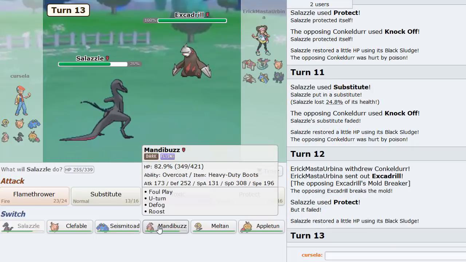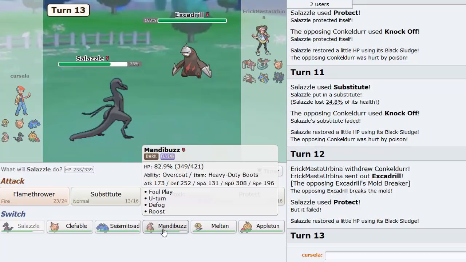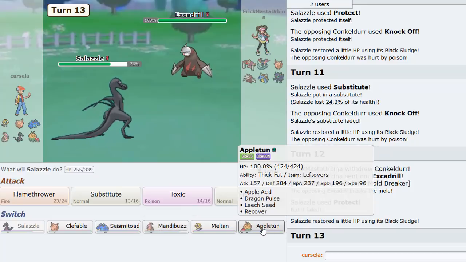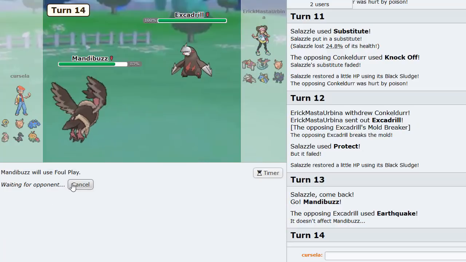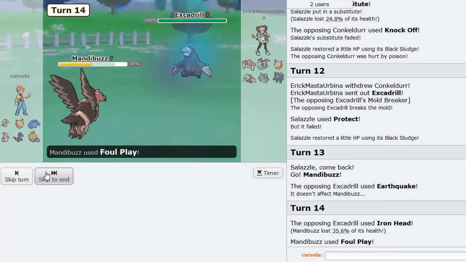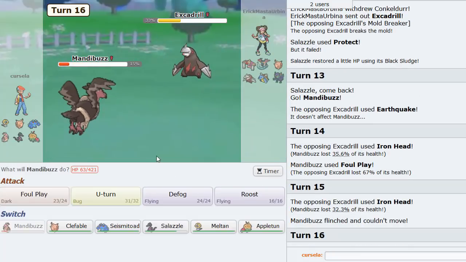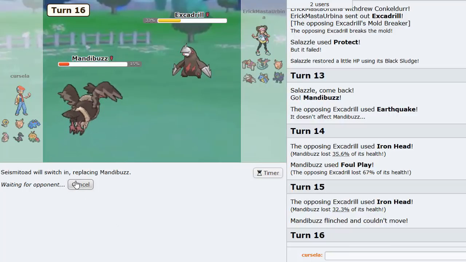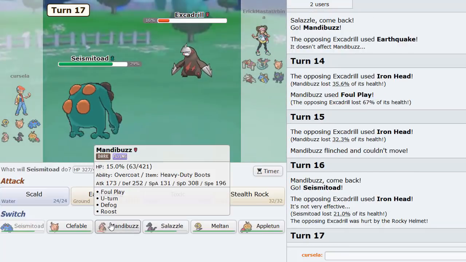He does make the nice little switch out there. However, we can go into Mandibuzz, I believe. Though we may not also want to weaken it. I still think it's fine to go into. Because I can just Foul Play as the Iron Head's here. Get some clean damage off. And he flinches me. Beautiful. Great play. Which was kind of your only play, to be honest.